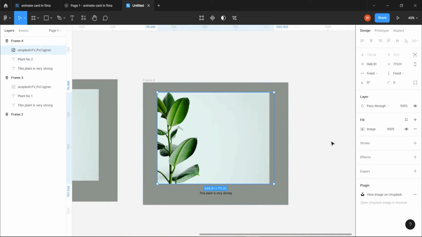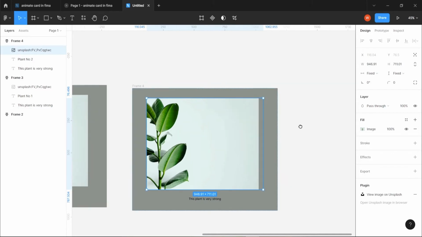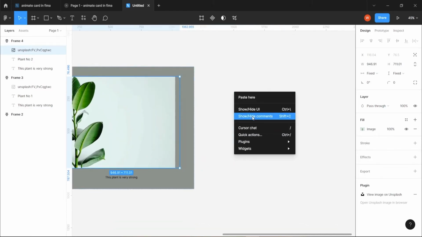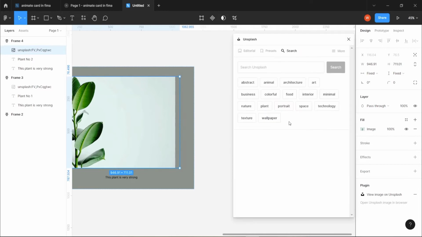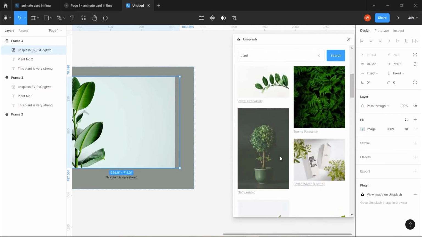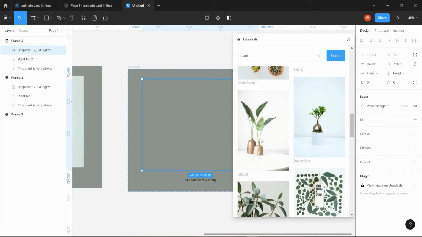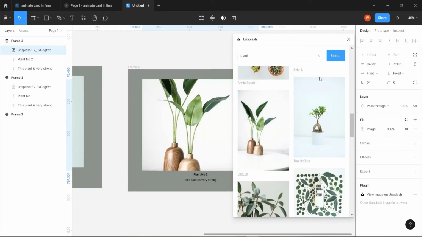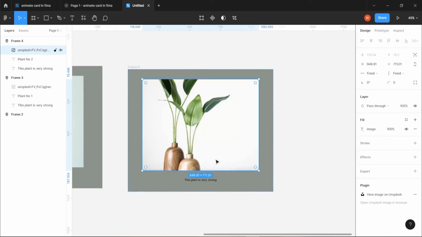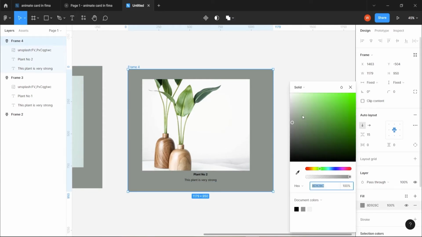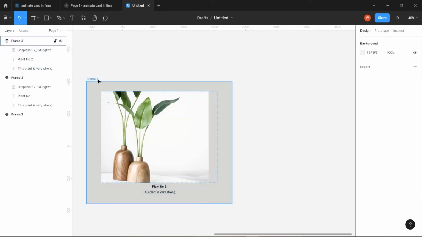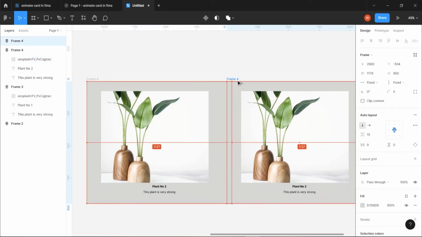This one I'm going to change, bringing another plant here from Unsplash, for example this one, if it fits. Yes, you can make some differences. Make a duplicate of it again.